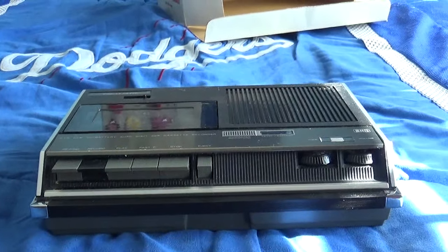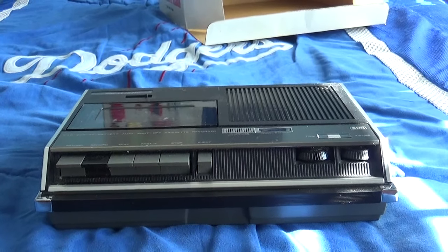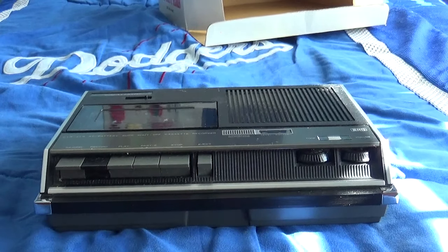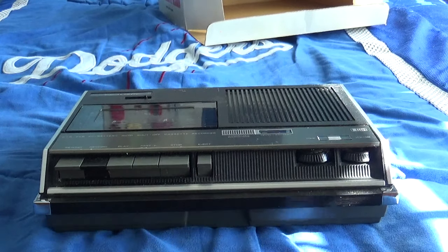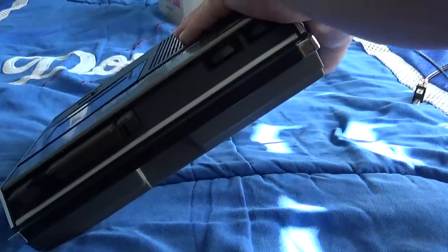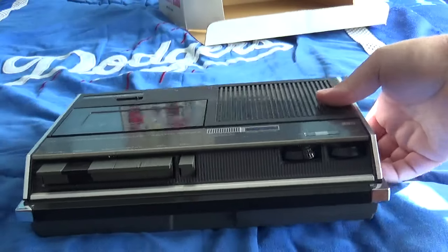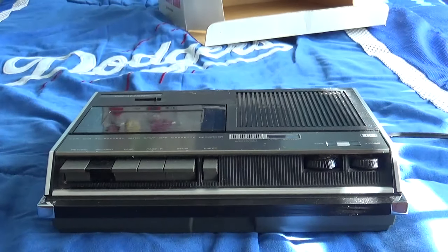Oops, sorry about that. Something hit the tripod. That was actually my fan. Hang on a second. Let me just get this thing untangled. All right. So yeah, that was my stupidity right there. That's why it wouldn't work, because the thing's not plugged in.